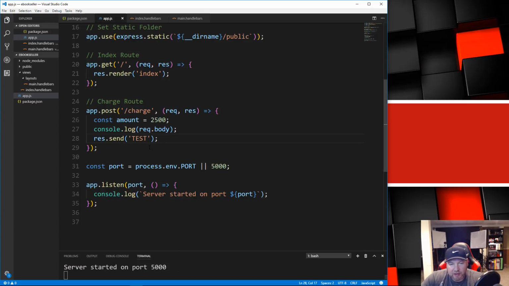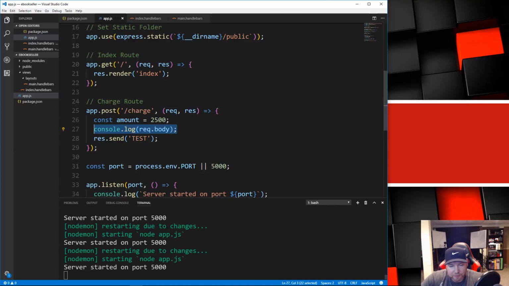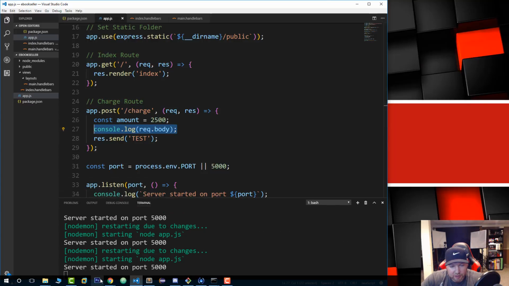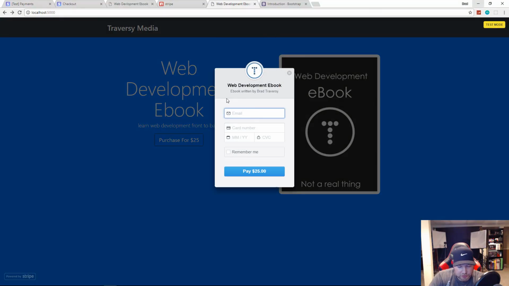So let's save that, and then we'll submit the form with the credit card, and we'll see what this gives us, and it'll show it down here. All right, so let's go back, and we'll just put in, I don't know, Brad at test3.com. Let's put in our good credit card. Whoops.